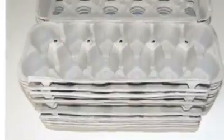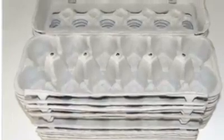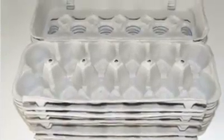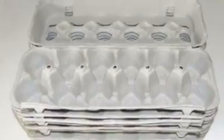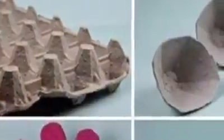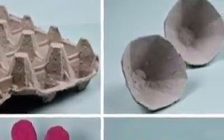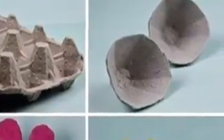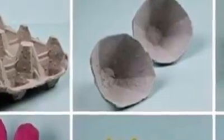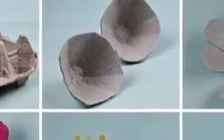In our art room, we have a lot of empty egg cartons that were donated to us. We're going to cut these to create three-dimensional flowers today. Using our scissors, first you cut out each individual egg carton receptacle. Some of these are going to look like tulips and some are like daisies. I did 6 circles, which were for our tulips, and then I sectioned them out and made 6 daisies.